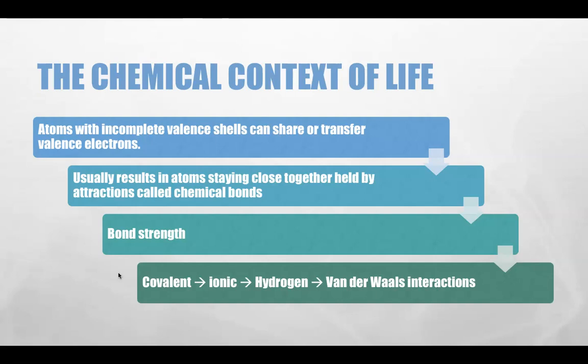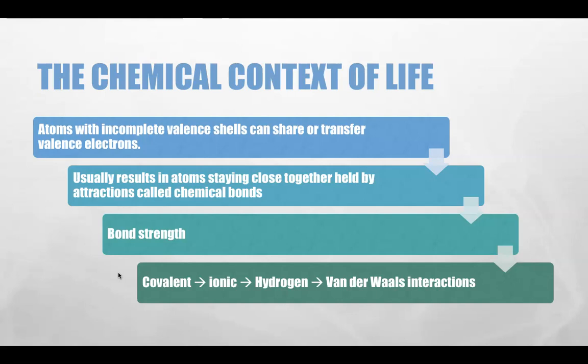The next type of bond or attraction will be considered a hydrogen bond. And a hydrogen bond is going to be between a positively charged hydrogen in one molecule and a negatively charged oxygen or nitrogen in a different molecule. And this bond that's formed between that hydrogen and that oxygen or nitrogen is called a hydrogen bond, which is again more of an attraction between opposite charges, but it's very important for the properties of things such as water and DNA.